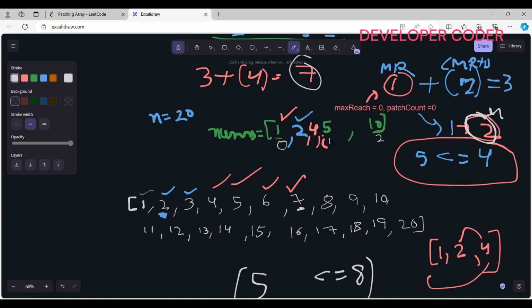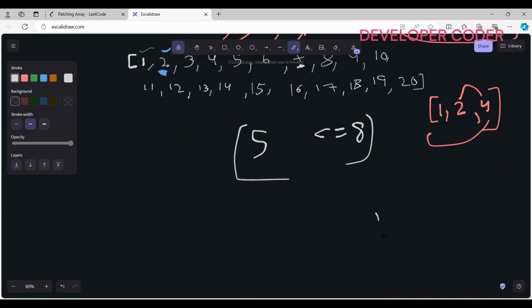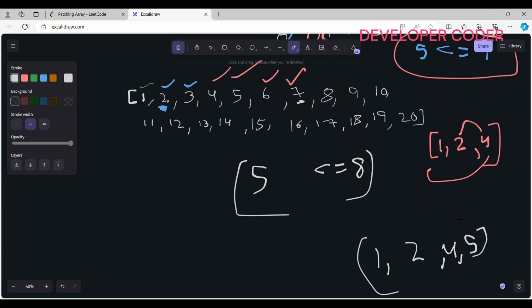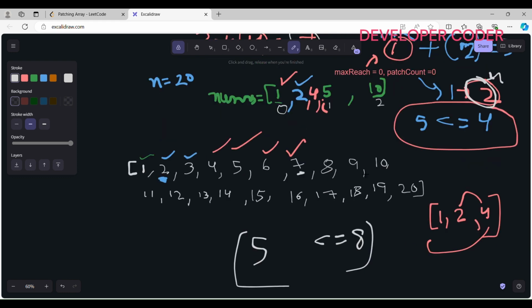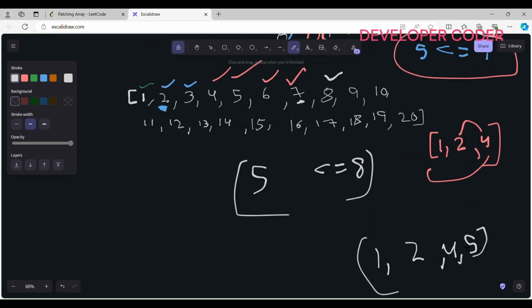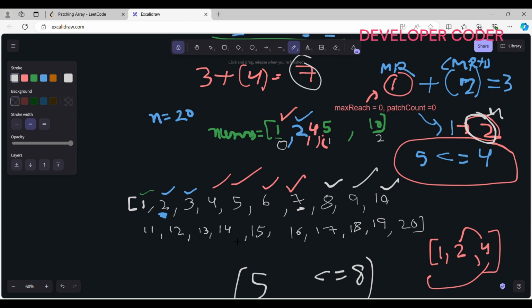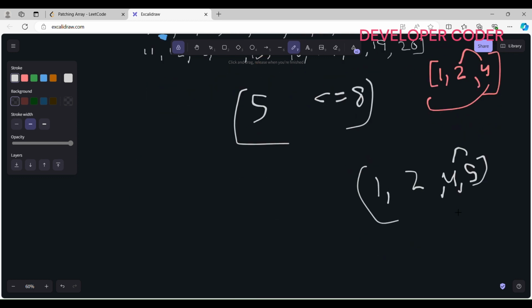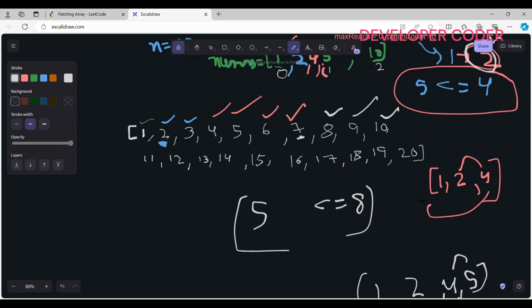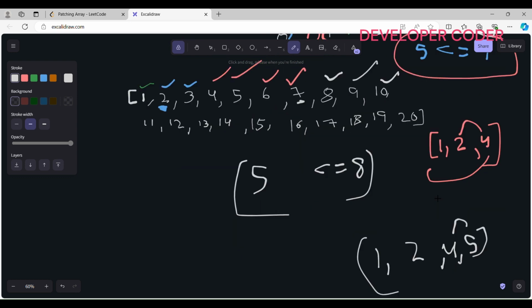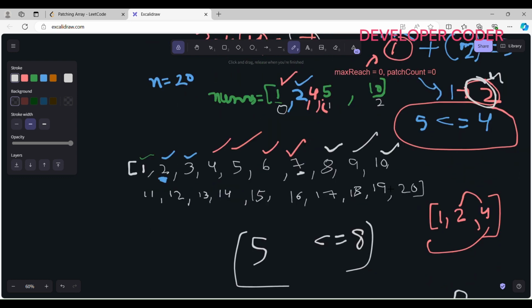So see here, if I use this 5 now, after 1, 2, 4 and 5, then I can obtain all the values. I can obtain 8, I can obtain 9. I can obtain 10 as well, with 5, 4 and 1. So I can obtain all the numbers, right? I am not missing anything until now, right? So here this is 10.